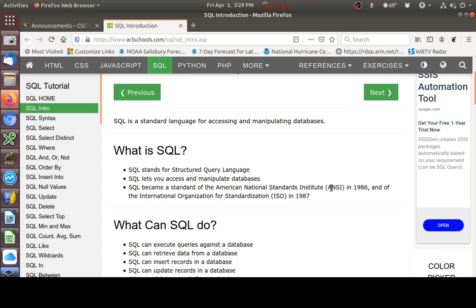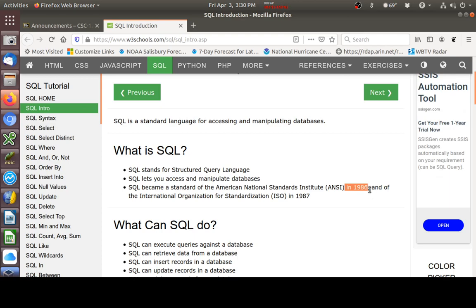As you can see, it mentions that there was a standard by the ANSI that was released in 1986, and I actually have a book that I purchased that was published by Que on my bookshelf right now, and the markers that I was using for the pages in that book are punch cards. So that gives you an idea of how far back SQL goes.